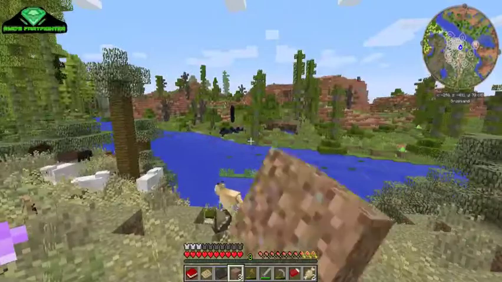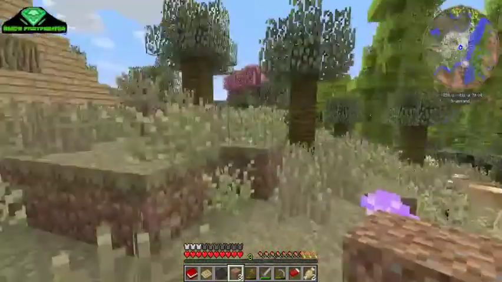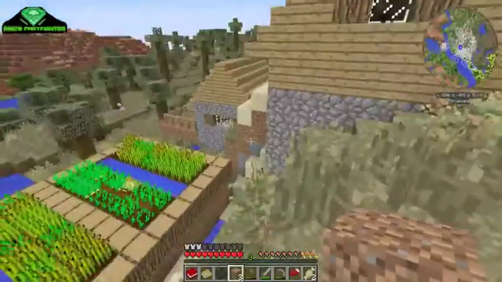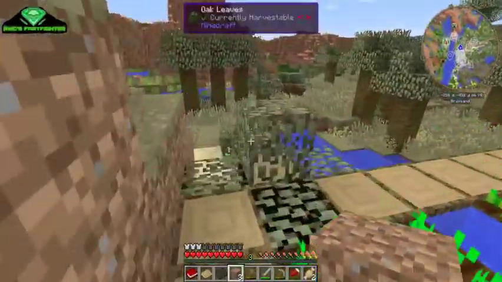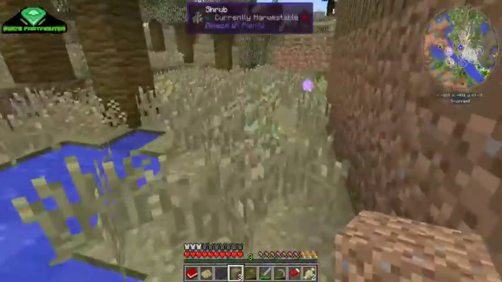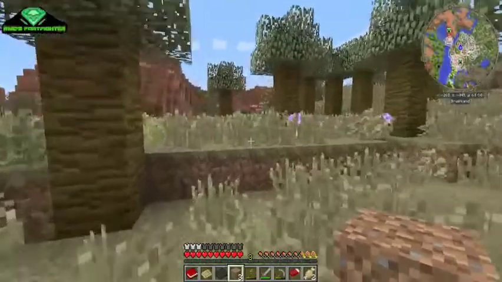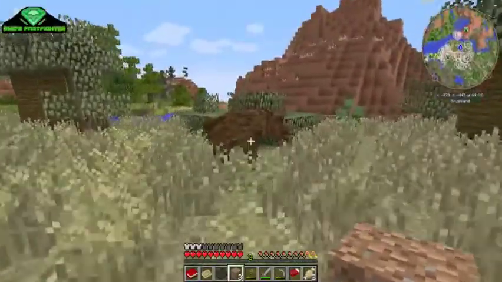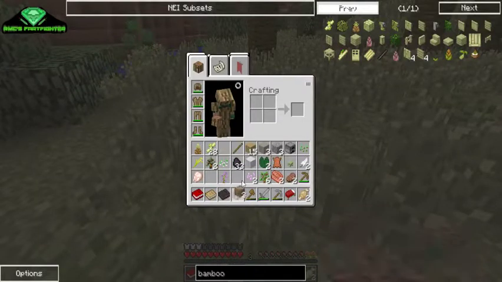Oh, there's another stone like that one I met back at the spawn point. Oh, there's a little bear over there. Let's go over here. Yeah. This will be my companion. He will protect me. I'll place my crafting table right in his territory.